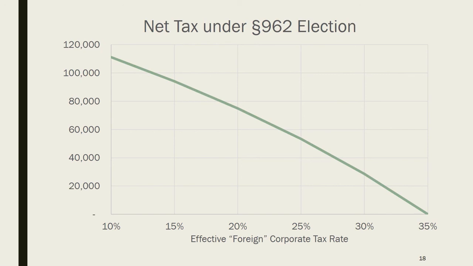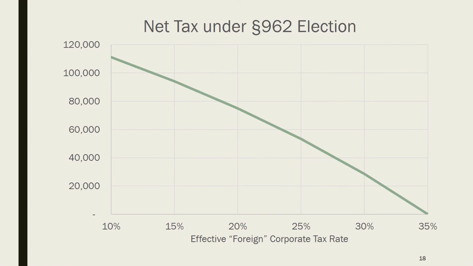Right. But of course, that's really impossible because the U.S. has had the highest corporate tax rate in the world. It's impossible. The U.S. is going to get its slice of 35% less your local effective corporate tax rate on the $400,000 that you're net including. Right, and you don't get the step up in basis. Your step up in basis is the amount of tax you paid. So at 15%, that was $94,000. Okay, is it all clear as mud? Yeah, it's about as clear as tax can be, I think.